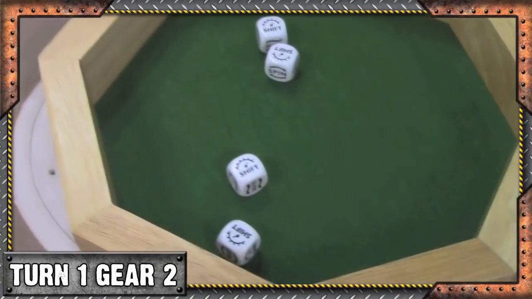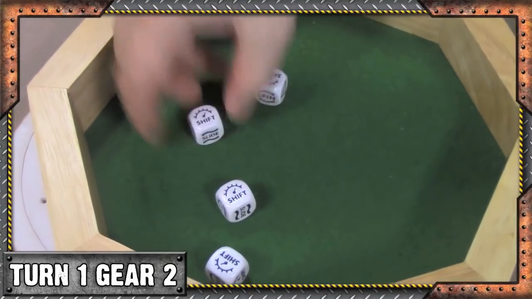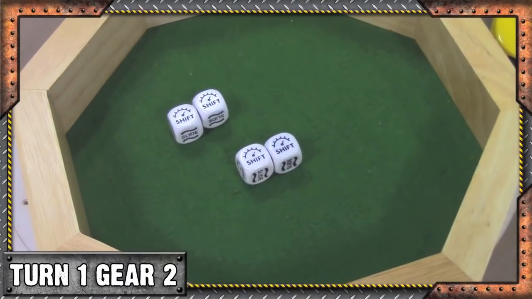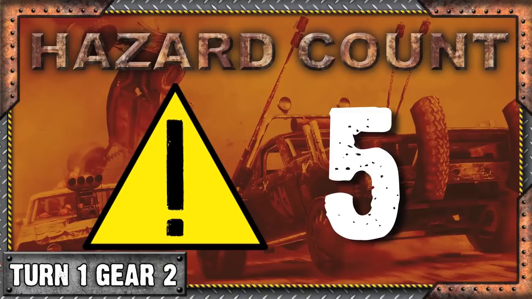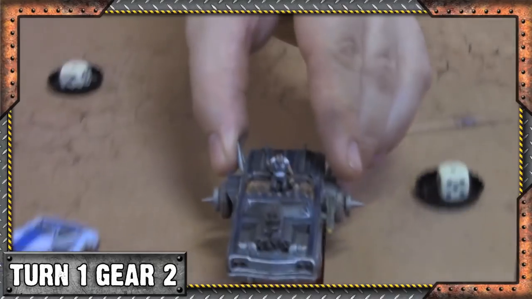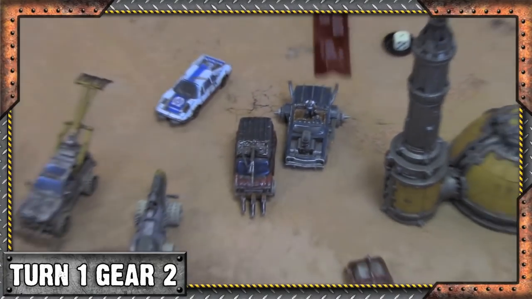Yeah, that's what I'm talking about. Oh my gosh, how many shifts? Perfect roll. Shift up. Remove hazard. Remove hazard. Remove hazard. Okay, so now he's going to be in gear 5 with 3 hazards, but he's in gear 5. The Rebel completes the maneuver and it will end up alongside the A-team van.